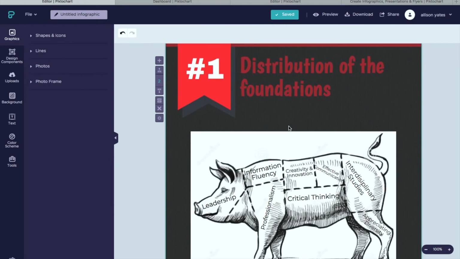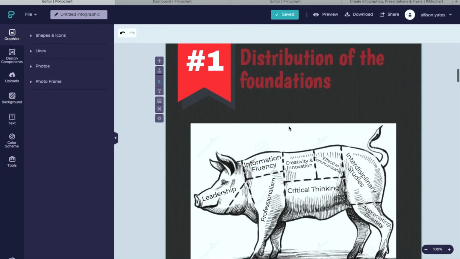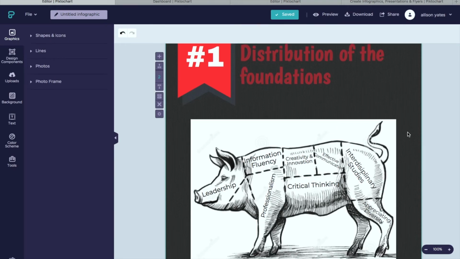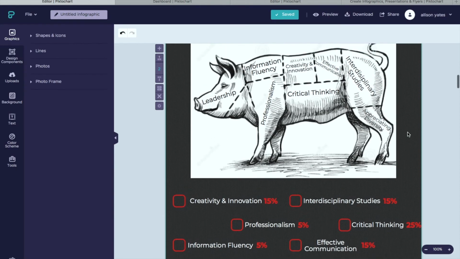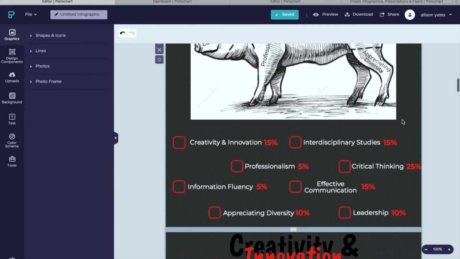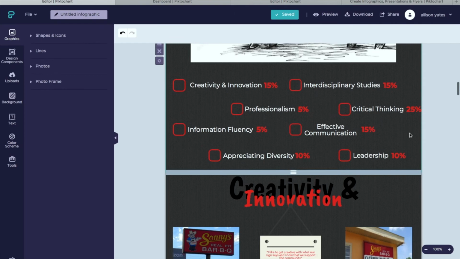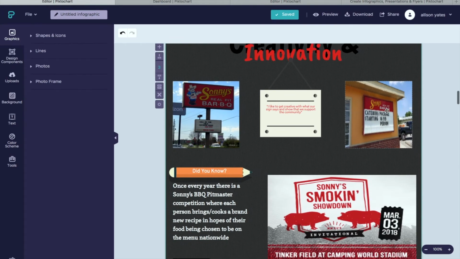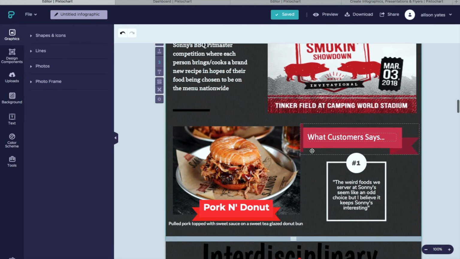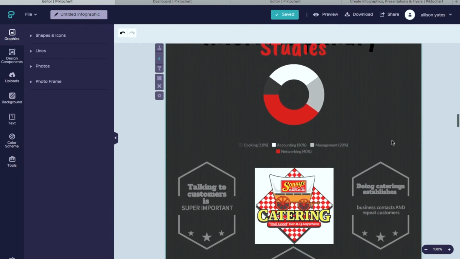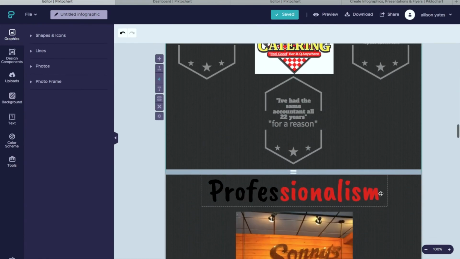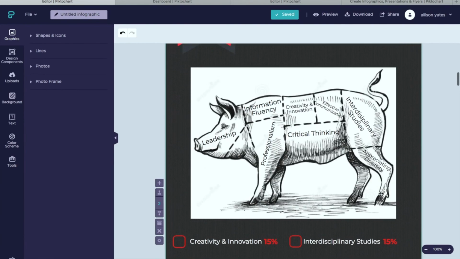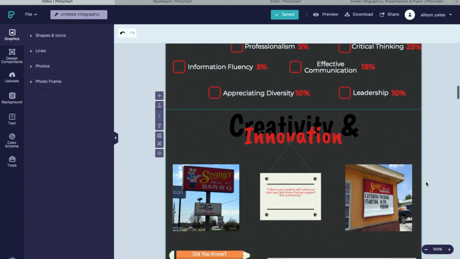This is just going to be showing you some creative ways to display information in a way that I thought looked good when I was a freshman. So instead of doing a traditional pie chart, I decided to split it up based on the parts of a pig, and I did the distribution that way. I do also have a pie chart later on, but you can see how much text to picture ratio there is. I would recommend doing more so than what I did, but your pie chart should be with this information more than anything.